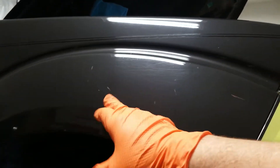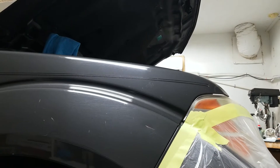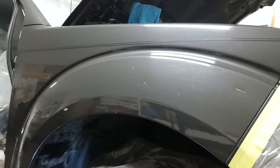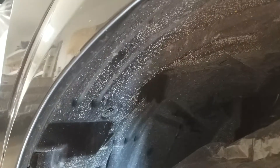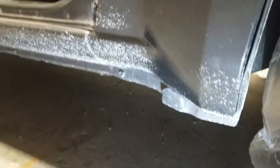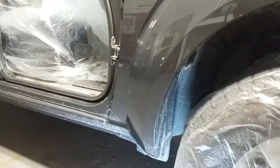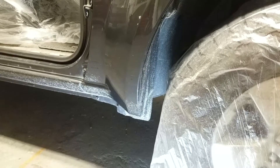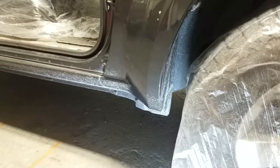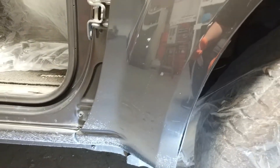Some things, like this scratch right here, had to be expected because there's rocks and stuff all over the place that can get kicked up and thrown at your vehicle. One thing I did not expect — you can see in the wheel well all this white spatter. It's all over the fender and along the whole bottom of the truck. My best guess at this point is street paint — like the white lines they put on roads before a housing community or street is done. I think he might have run some over and splattered it everywhere.